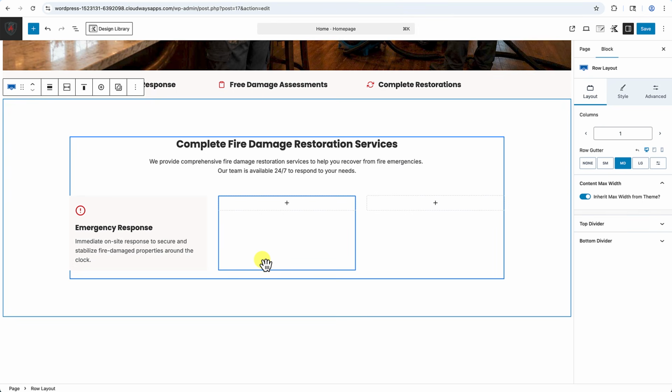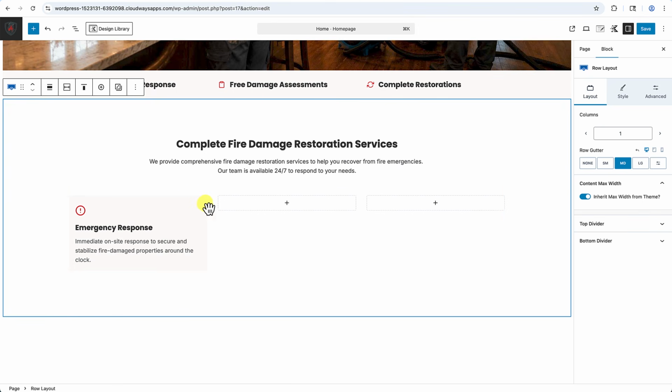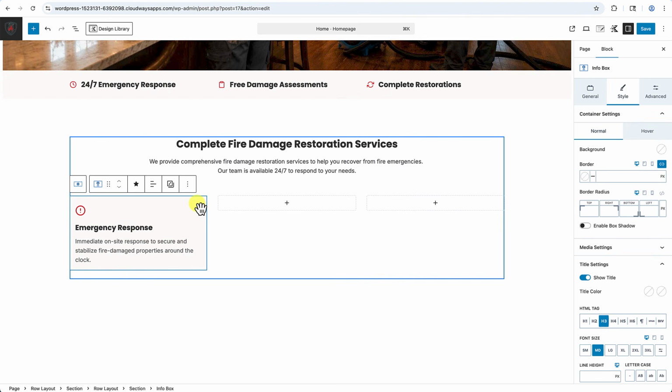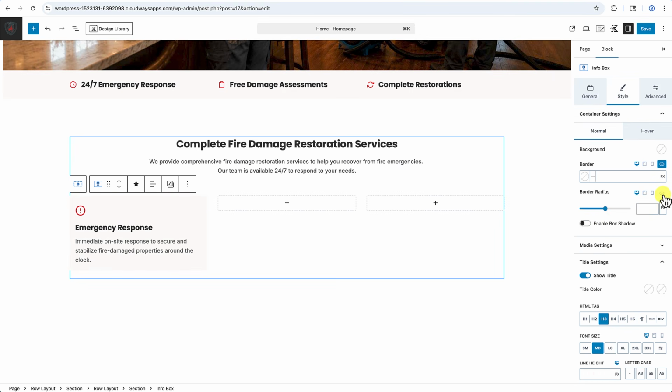Okay. One thing I do want to change slightly, it's just I would like this to have rounded corners. So I'm going to select the info box, move over to the right. Here where we have the container settings, there's a border radius option. I'm going to link all the corners and we're going to set this to 6 pixels. Then I also want to add a very slight border. So I'm going to add 1 pixel border.